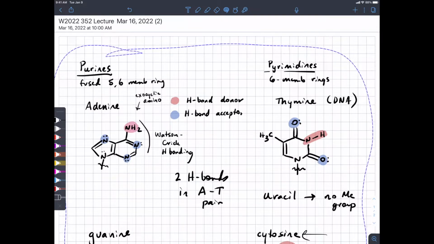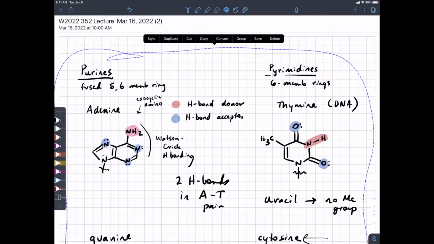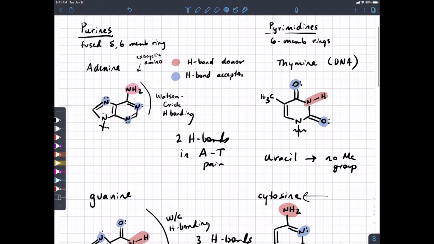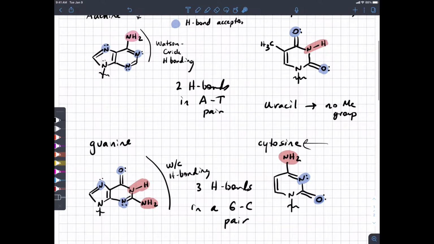We're going to continue our discussion of nucleotides and nucleobases and so on. Last time I introduced you to the purines and the pyrimidines. These are the heterocyclic bases that end up being bonded to the ribose ring. The purines have this fused 5- and 6-membered ring. They both share the same core structure of carbon and nitrogen sigma bonds, but vary in terms of what functional groups they have on this side of the molecule.